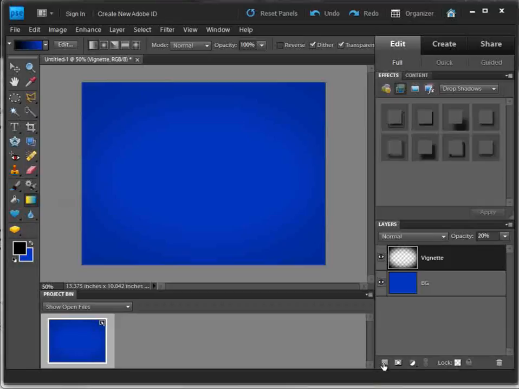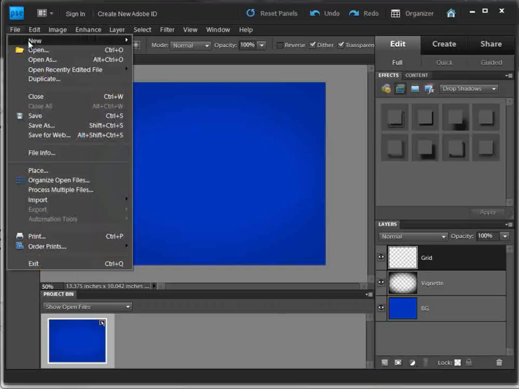All right, let's add another layer. This one is going to be our grid. And this is kind of nice. I use the grid for a lot of things, not just for medical stuff, because it just adds a nice little dimension and nice little style that you can't create in PowerPoint. Okay, to create our grid, we need to actually create a new document here.